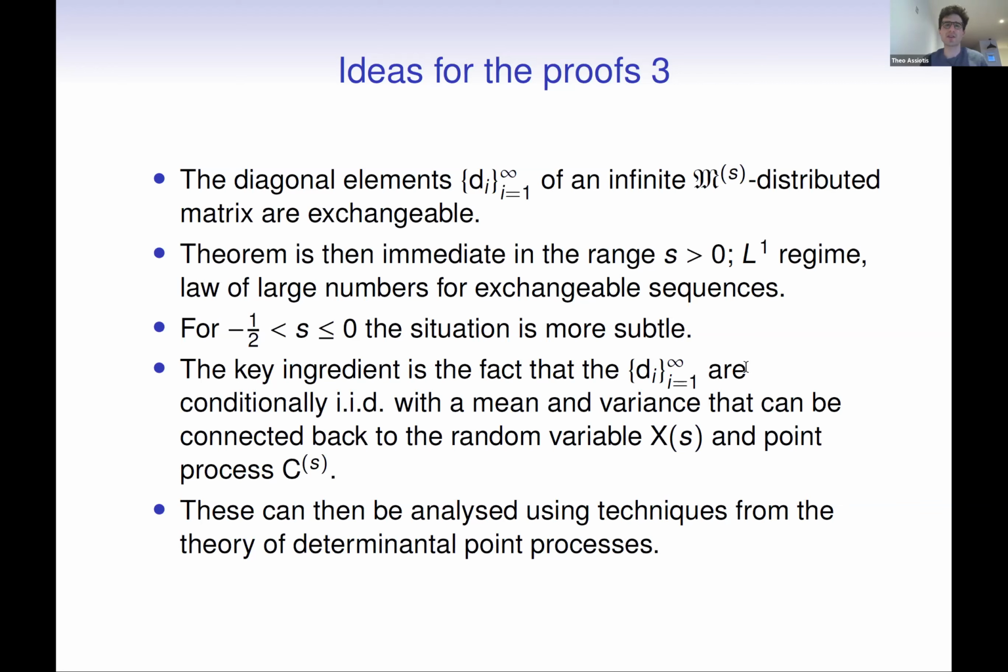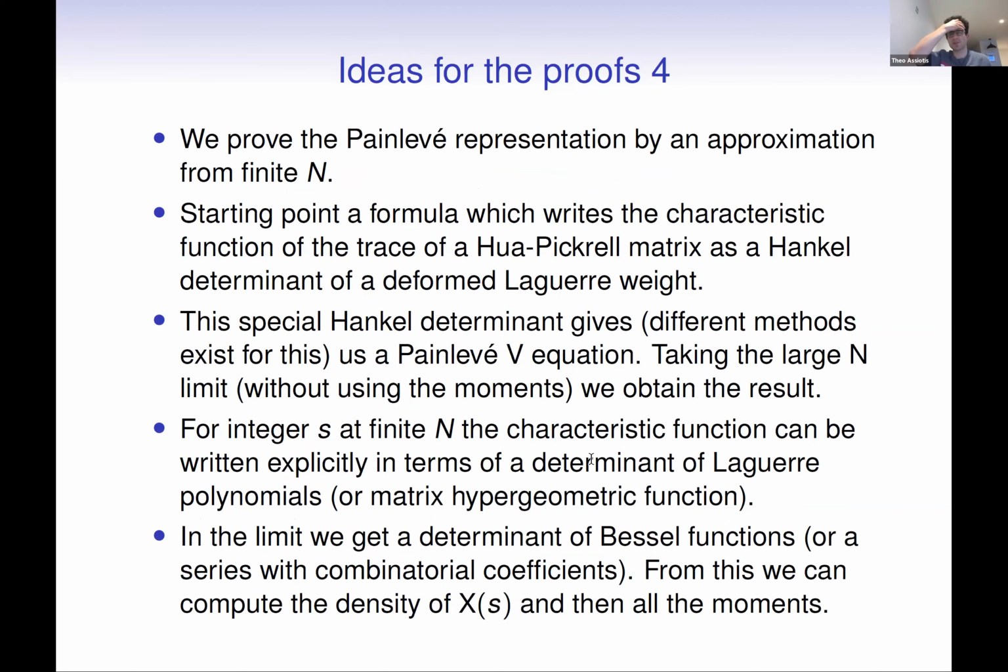But for S big, it's good to use the diagonal elements. It's pretty immediate. And then here, I'll come back to these when I say something about open problems at the very end. Somehow, these things work for beta ensembles as well, but this thing doesn't exist for beta ensembles.